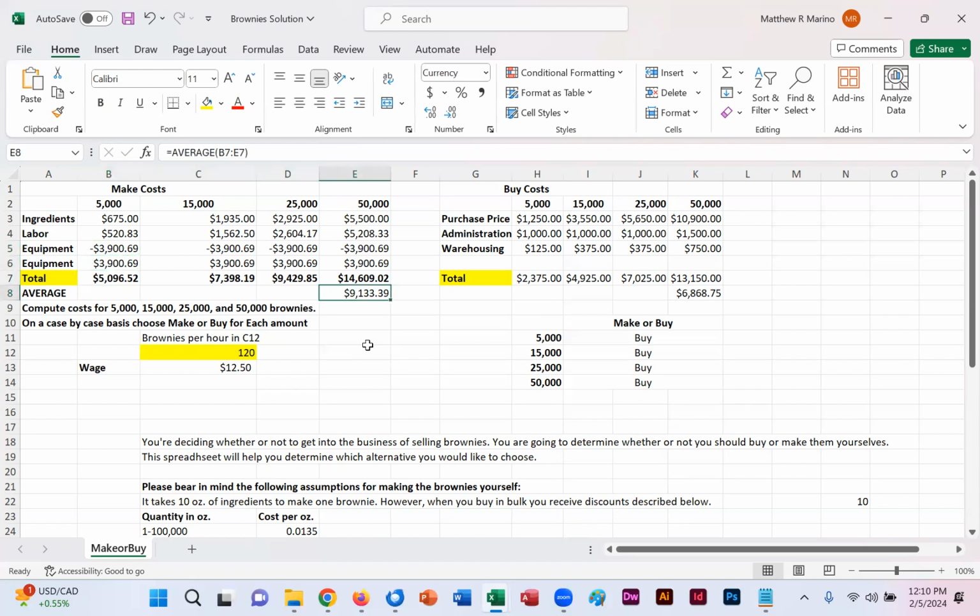Then for the average, you simply averaged the totals for your four make costs to get that average. And then you averaged your four totals for your buy costs.